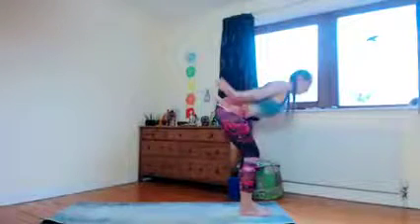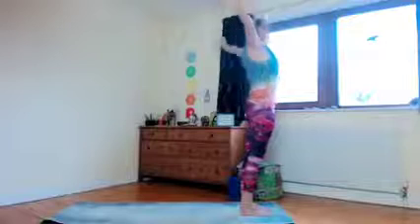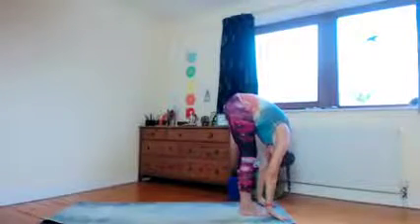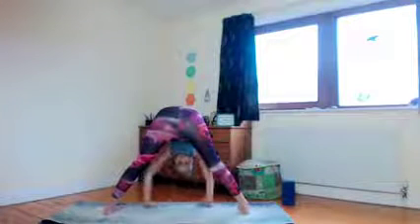To the other side: breathing in, extend, open through the heart, sweeping down to the floor. Remember our three extensions, just warming up the spine and feeling into that subtle back bend in that heart receiving pose, taking the tailbone under and then coming down with a long straight back into the forward fold. Remember knees soft on the roll down and the way back up. Give yourself a chance to stretch out those legs, lifting through the kneecaps and thighs as you come into forward fold. Coming back into the heart, ready to step back with the left foot into warrior stance.